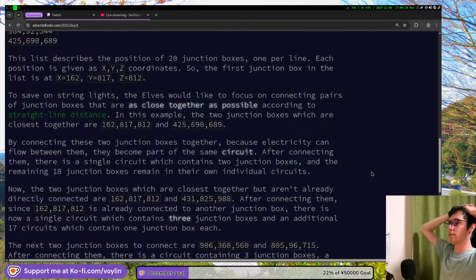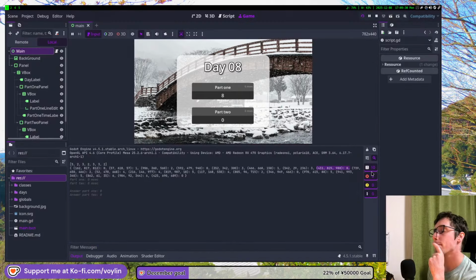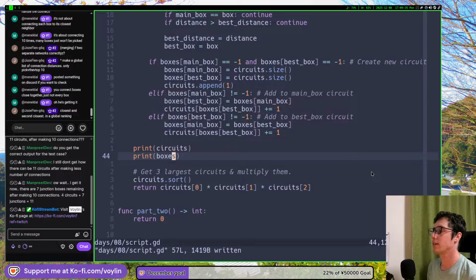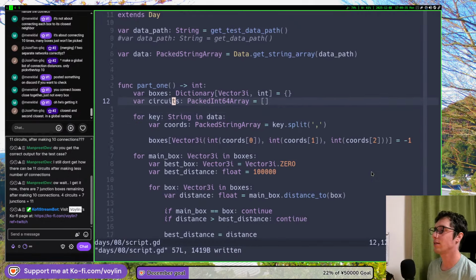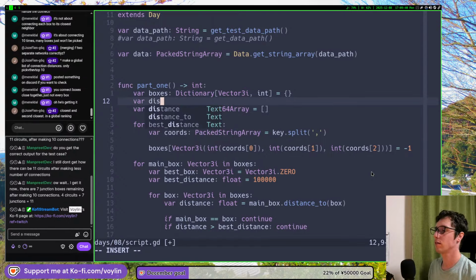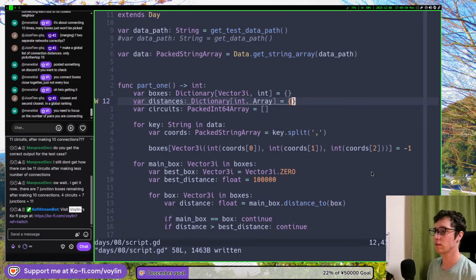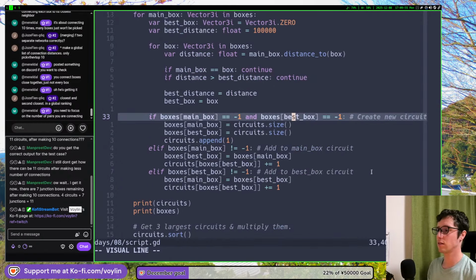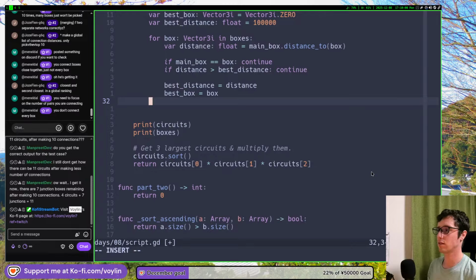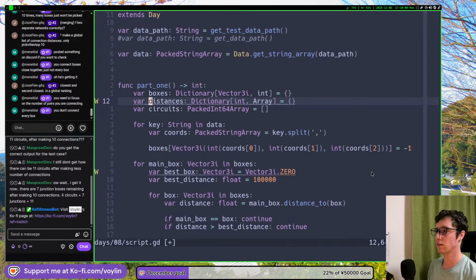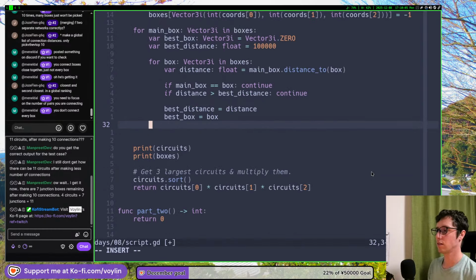They also like to focus on connecting pairs of junction boxes that are as close together as possible. But... I think I get it.